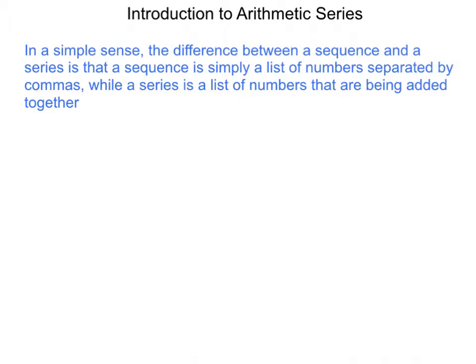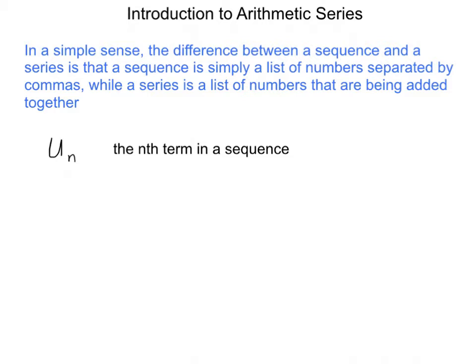So some people would say that it's like a sequence where the commas are all pluses instead. And that's close. Really, what it's about is this idea that a series just has things added together. You're looking at adding together the terms in a sequence instead of just listing them out. So the first thing I want you to do is recall what the notation U sub n means. Think about that for just a second. Hopefully you remember that U sub n just represents the nth term in a sequence. So U3 means the third term, U17 means the 17th term.